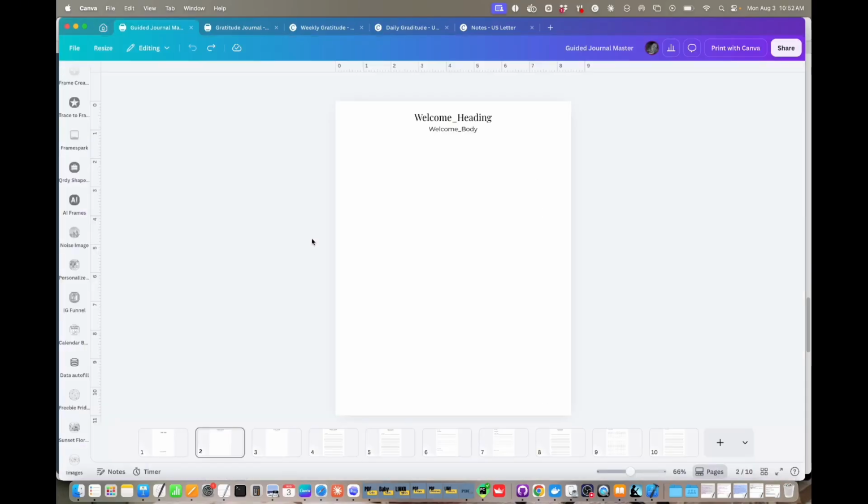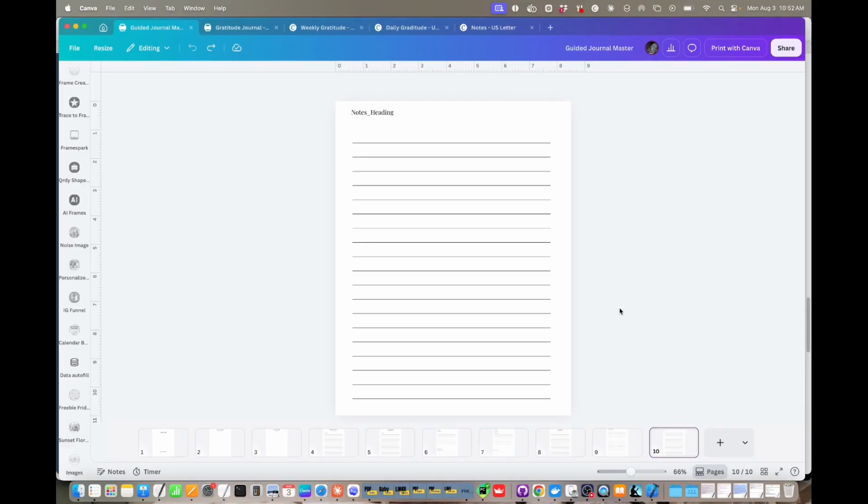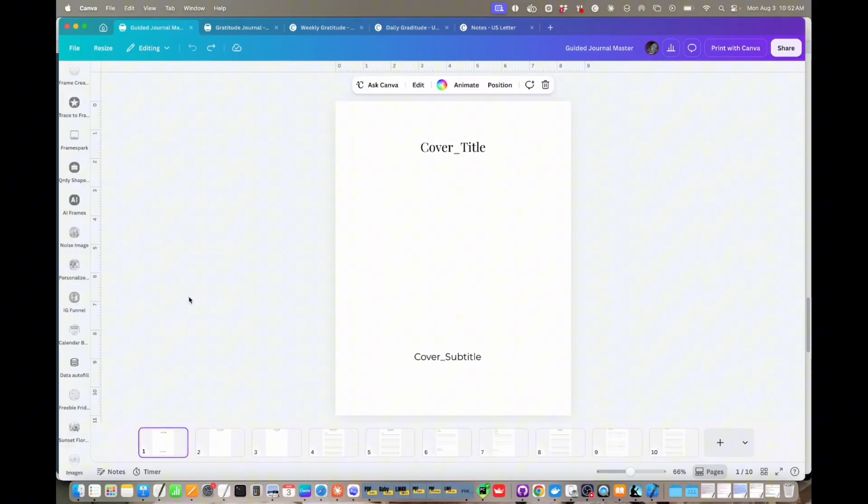Okay, so now that we have all of our images uploaded into our folder, we can open the template. Now this is the main template. It has all of the layouts for you and all of the headings so we can use our CSVs to easily make new versions. So what you would do is go to your project folders.